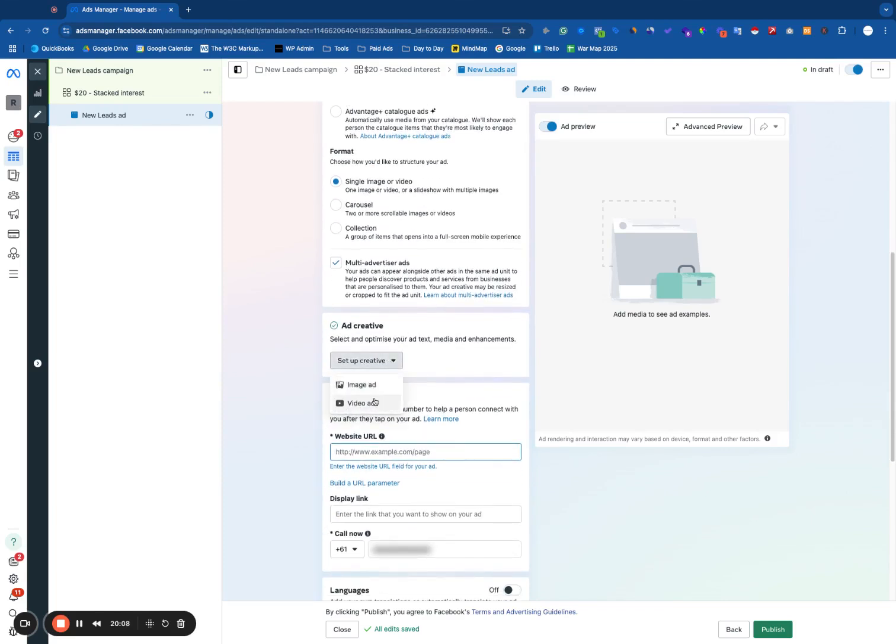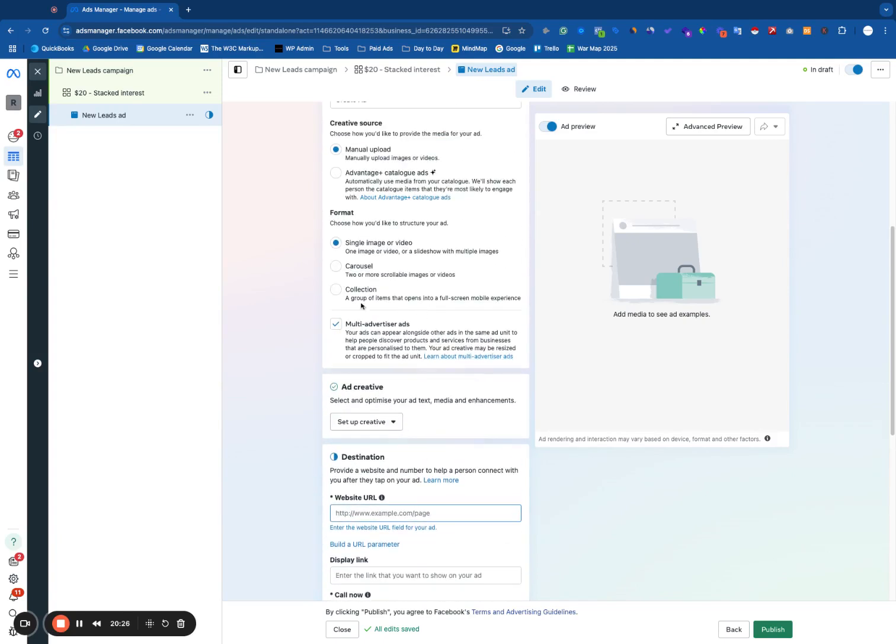So when you go into setup creative, again, you have to upload the image or the video, then it will prompt you with the headlines and the text. There is AI generation as well with Facebook, so it does help you get a bit of an idea of what you like, what you can use and what you can run. However, for now, I'm just leaving it because all this will be tailored based on what you do.